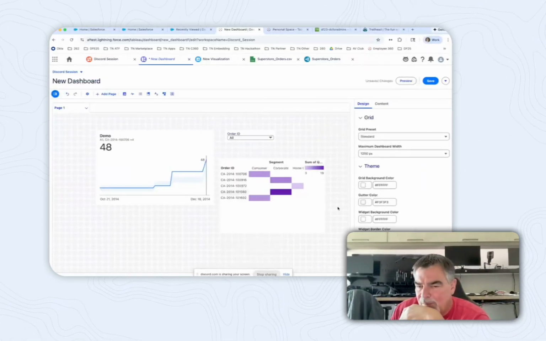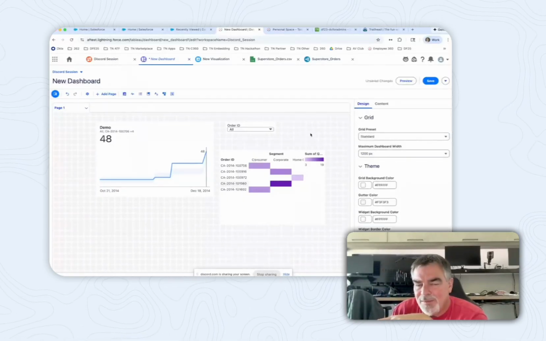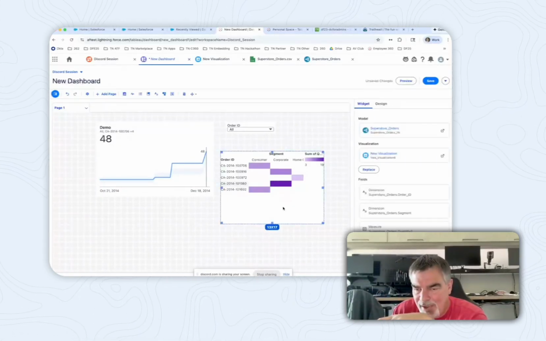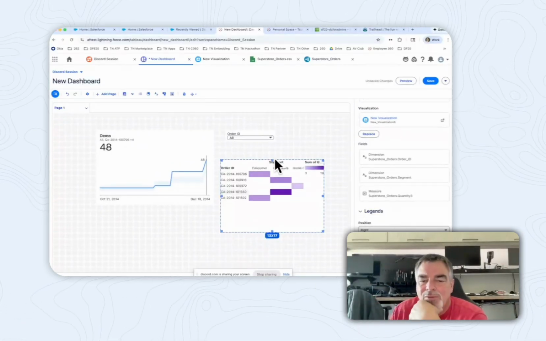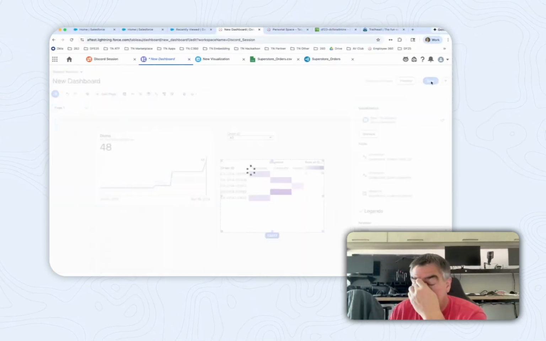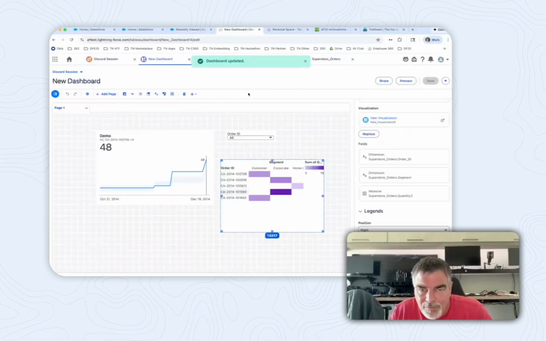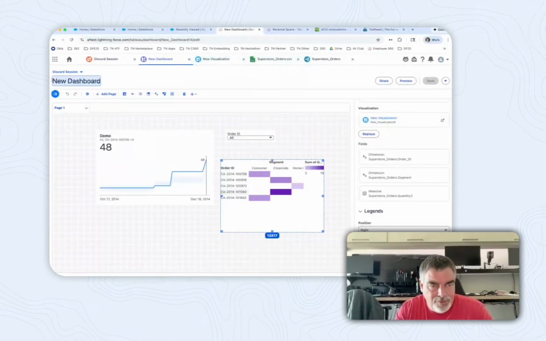I'm not going to go in and show you every aspect, but you can figure most of these out just by looking over at this side thing. What you have in terms of attributes. And again, you can tweak and tune these. You can certainly add additional text, labels, whatever you want to inside it. And then, when you save it, this makes it available for others to use. I should probably give it a different name because I probably have used new dashboard multiple times. So probably this Discord dashboard.